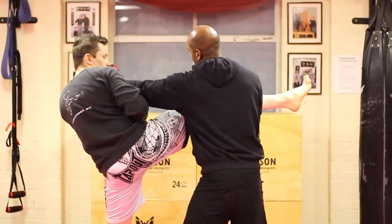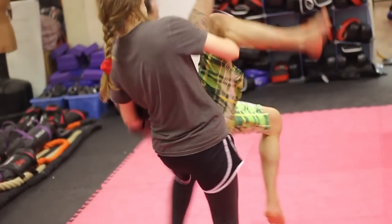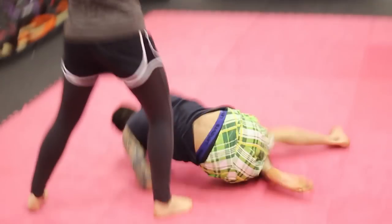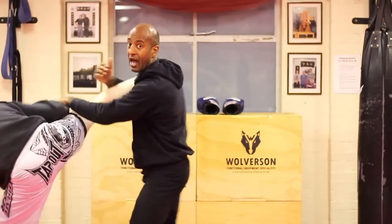So I could chop him in the throat, I could lift my knee up and throw him down, I could sweep his other foot out, I could, even as he comes through, go in and kick the other leg and knee and then throw him around. So it's a great shape, but we're going to look at how we use it more effectively.